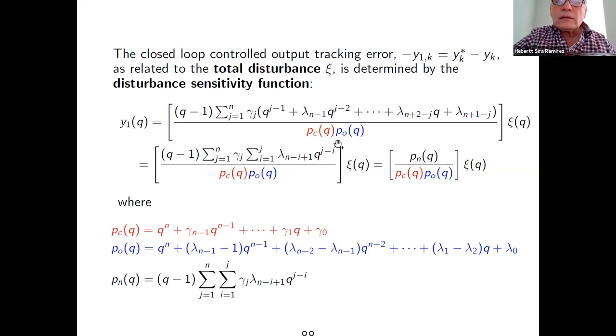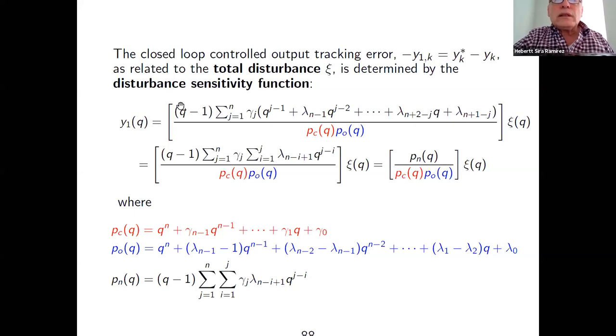But there is nothing against using a full order observer. You just add one more lag into the estimation process, but that's very small compared with the performance that you can obtain. So the disturbance sensitivity functions are dominated by the fact that the controller and the observer respect the separation principle, and therefore you have a clear view of your design. And the numerator is kind of complicated. It's a double sum of interactions between the coefficients of the observer and the controller.